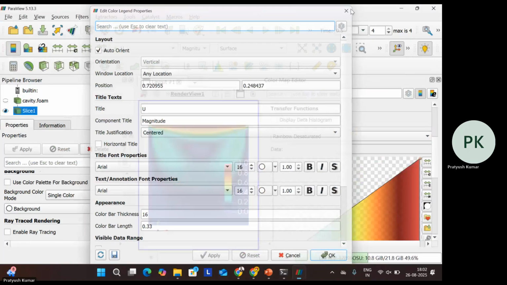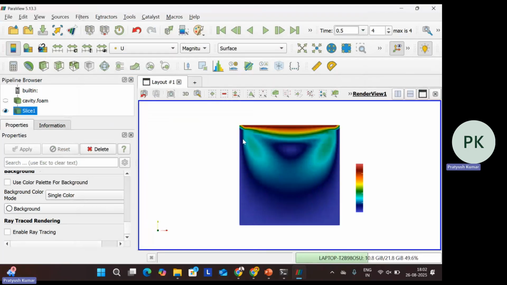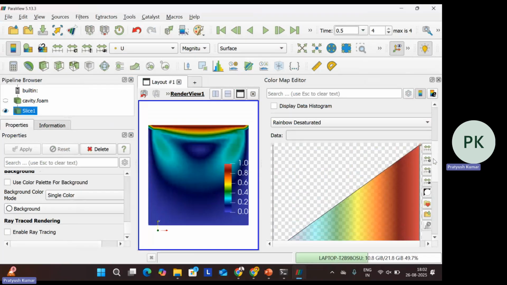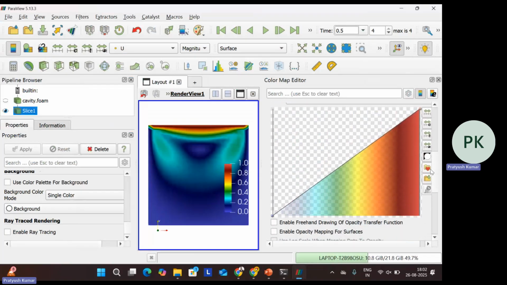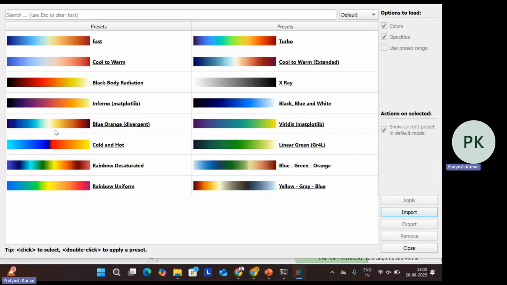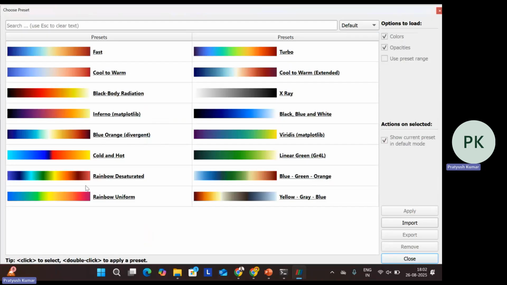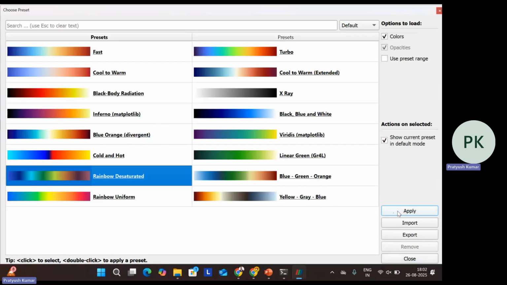For the background, go to the second option, then use this cursor to go down. There is this choose preset option. You can take this and use this one.